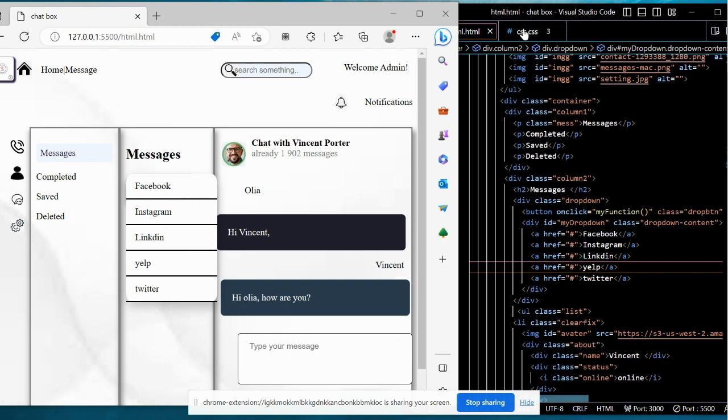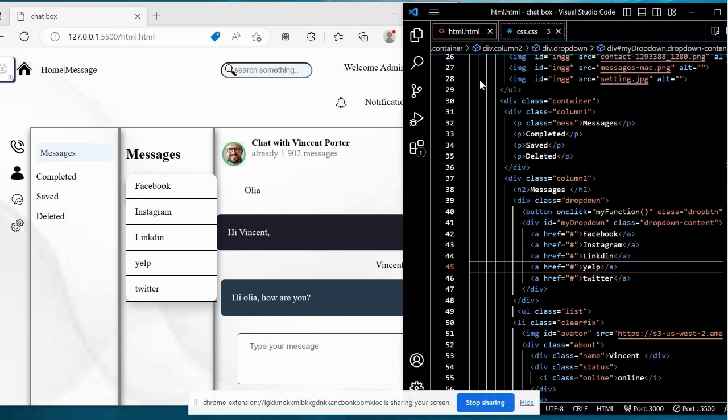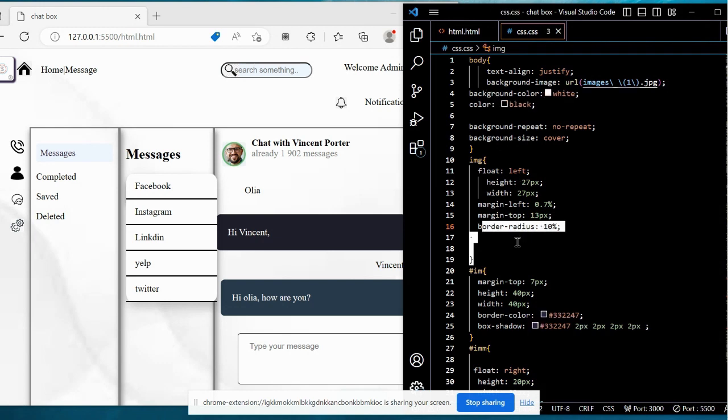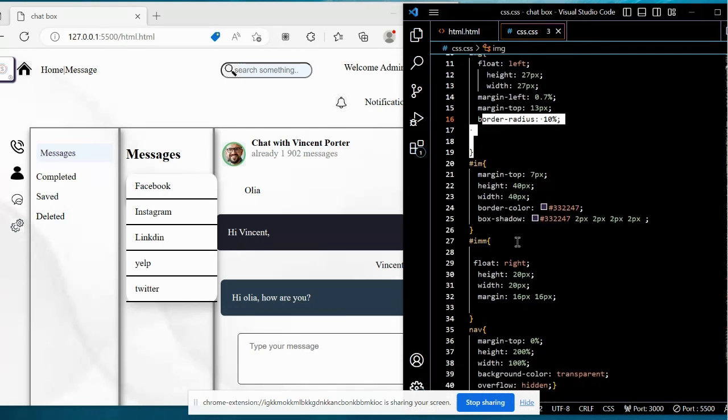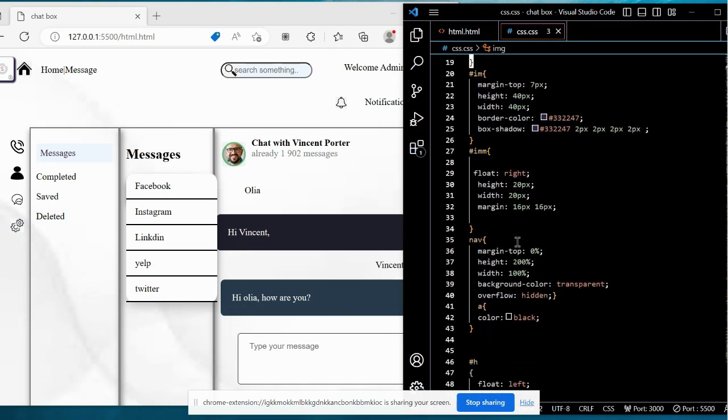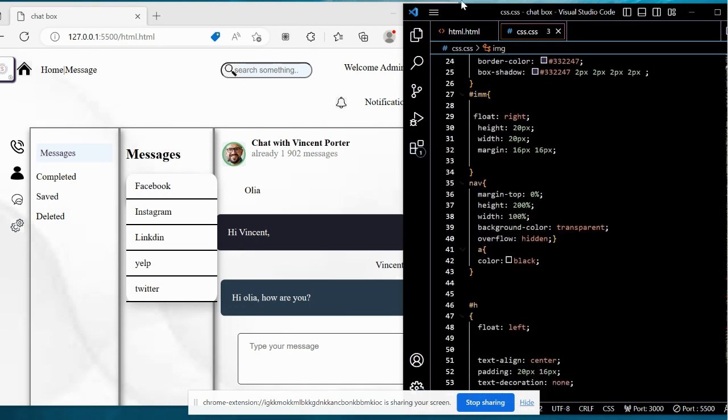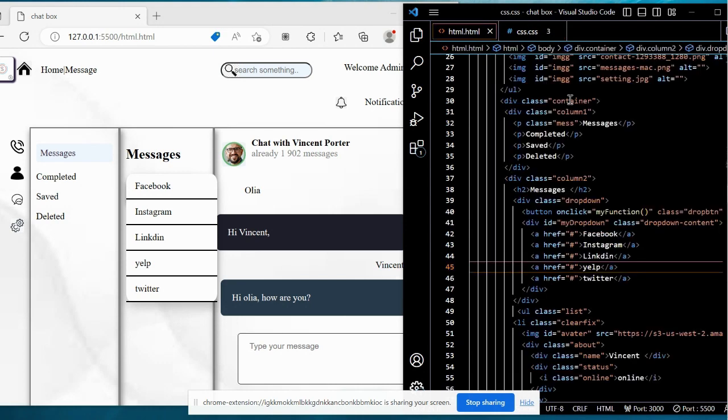So now first column and second column. Now move to the CSS of both of the columns. Let me show you this ID and this dropdown button, and here is column 2 and here is column 1.